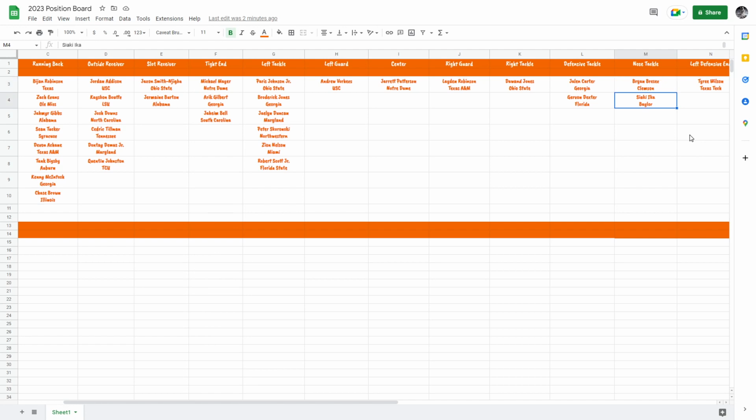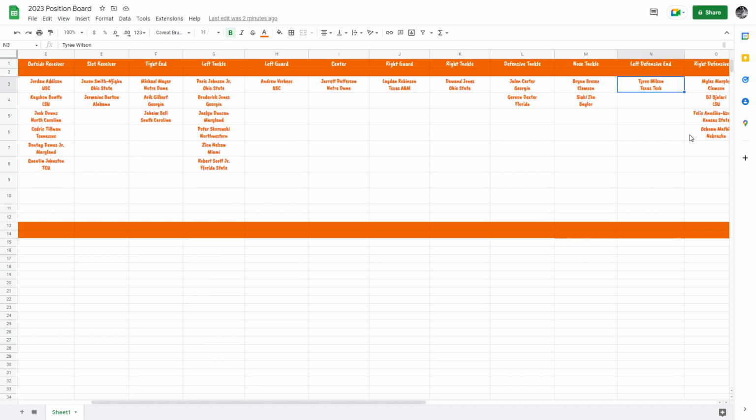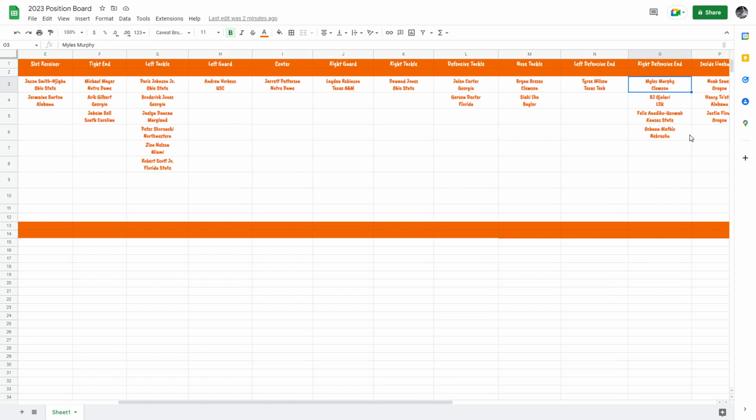And then Siaki Ika uses his size really to get along. I think he's overrated quite a bit. But he can be a really good nose tackle if necessary. Guy like Derek Brown, but not nearly as good as Derek Brown. Tyree Wilson, very big potential guy. Could be really good for Texas Tech this year. So awesome last year for Texas Tech, really. Tyree Wilson could be easily a mid-first-round pick to early first-round pick.